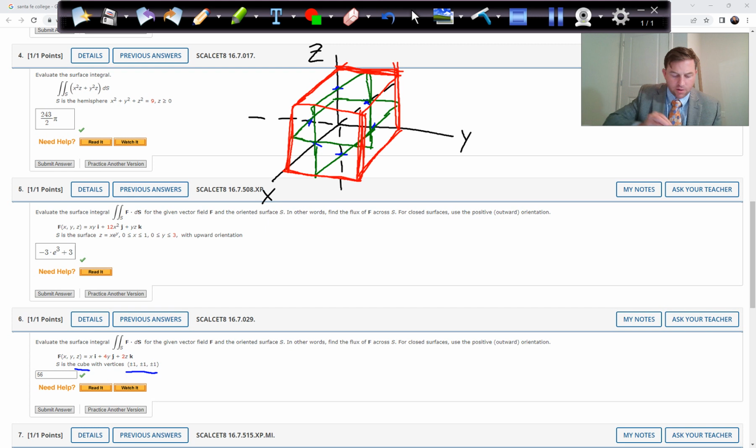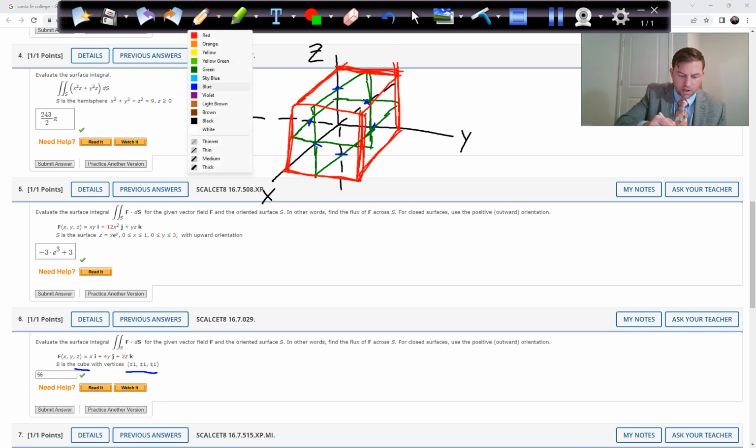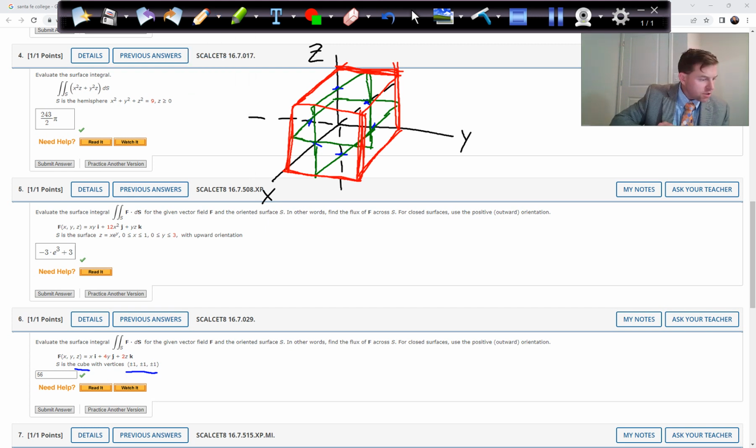And then what they want you to do is they want you to say, okay, and maybe I will just show you one. So they say surface 1 is going to be the front-facing surface. So it's this surface in purple that's facing us. So that's called surface 1. And again, you'd have to do this for 6 surfaces. So there's surface 1 in the front, then 2, then 3, then 4, and then the top and the bottom.